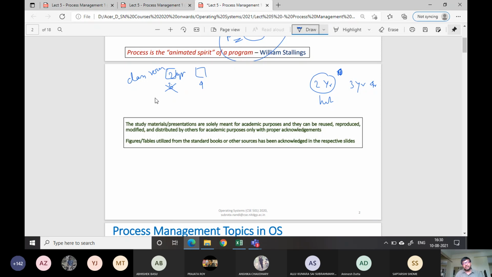Although you have right away pointed out that if there is a single CPU, there can be just one process, is that the case? When you are running your machines, say you are running a song in the background, you are running your internet, and you are downloading something. At the same time, you are writing a code, and also might be that you are running some other applications in the background which you cannot see.